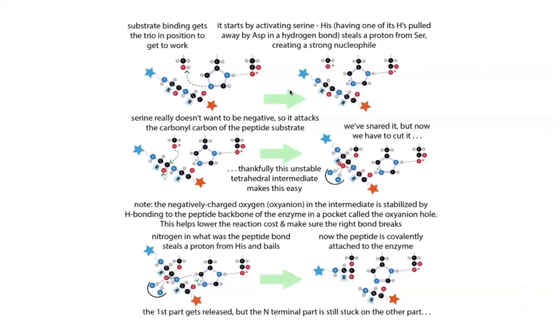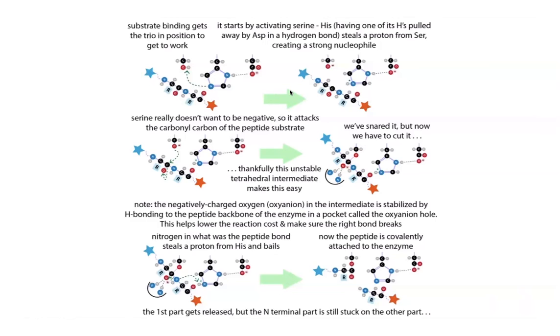Now what we have is this tetrahedral intermediate. It's attached to our substrate, and in this case it's covalently attached to the enzyme because the serine is coming from the enzyme. This is our substrate, but we haven't broken our substrate yet. We've only broken one of those double bonds. And so now we need to break this off, and we want to make sure that we break it off the right way too.